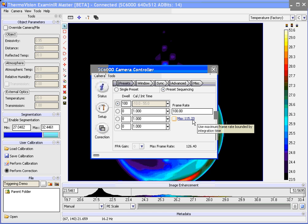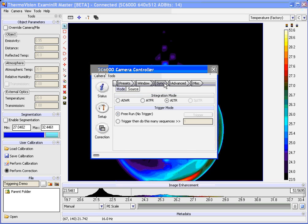The maximum frame rate for this particular temperature range is 115 frames per second. I'm going to try to record at 100 frames per second, so I'm going to type in 100 on the frame rate. Next, I want to go under my sync and choose for my trigger mode, instead of free run, to use the external input trigger. I'm going to have it run through the sequence one time.